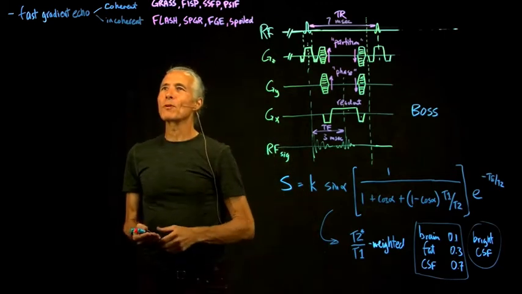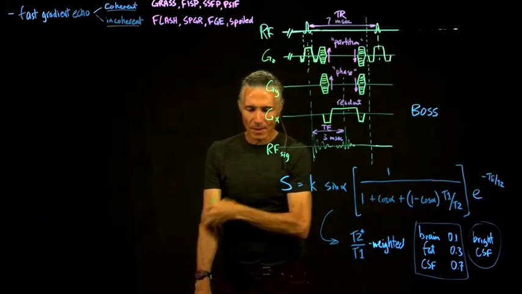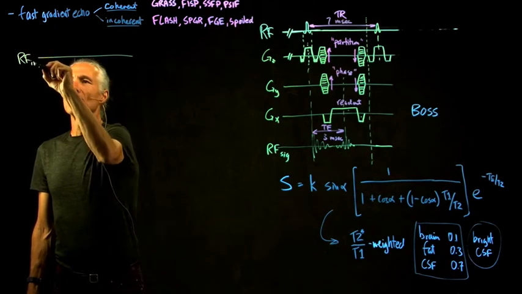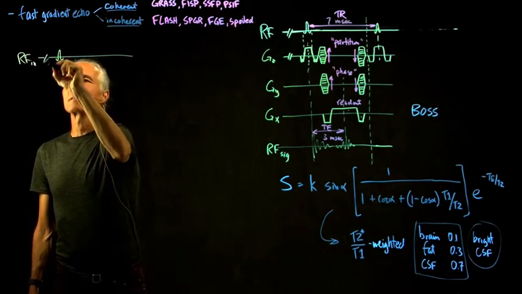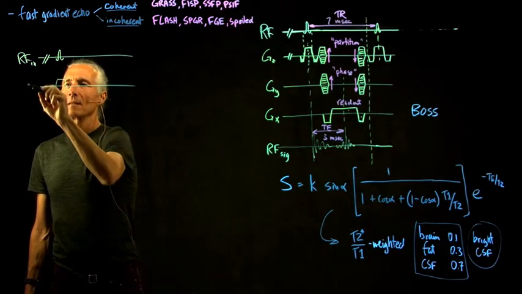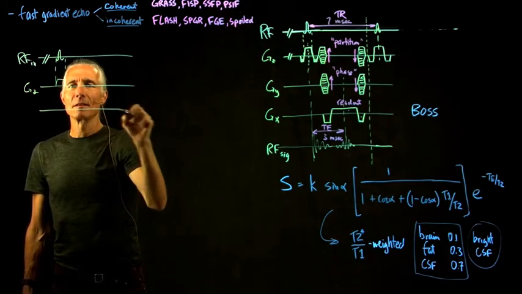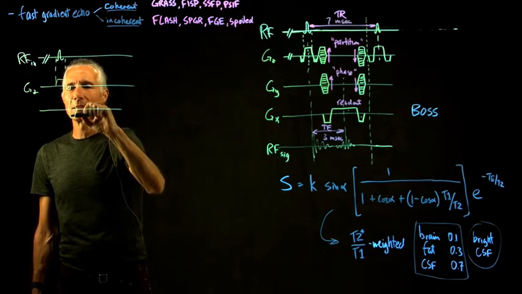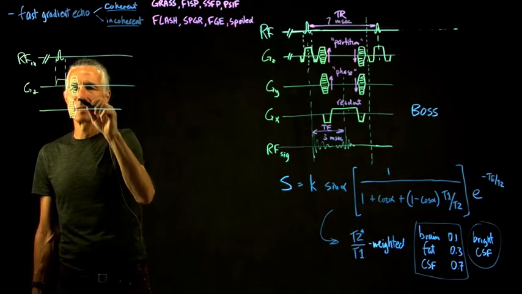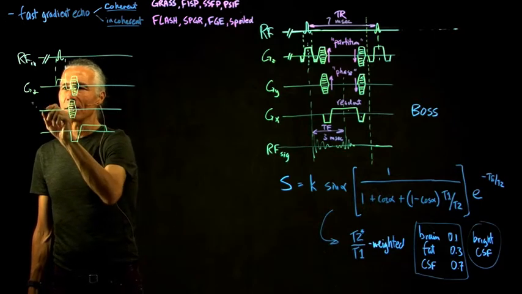So what is the one that's most commonly used? That was the coherent one. This is the incoherent one. And so for the incoherent one, there's not much that's very different. We just do our RF pulse. We're in the steady state. We're assuming that you were in the steady state. And then we maybe do a slice select. And so this goes here. Then if it's a 3D sequence, we do some phase encoding on the partition, and then phase encoding on the phase encode, and then go to the left side of k-space, do a readout.